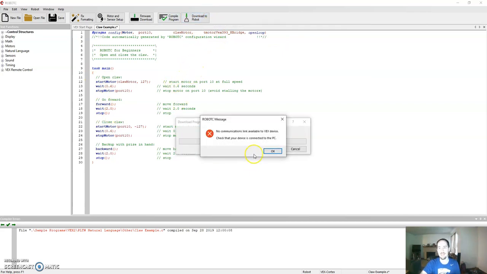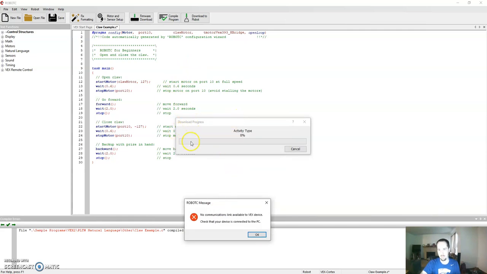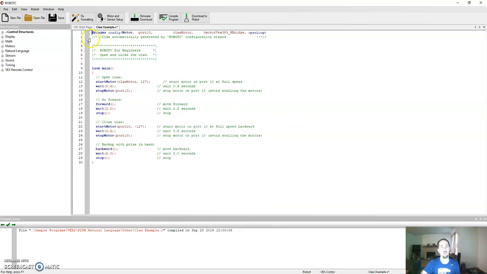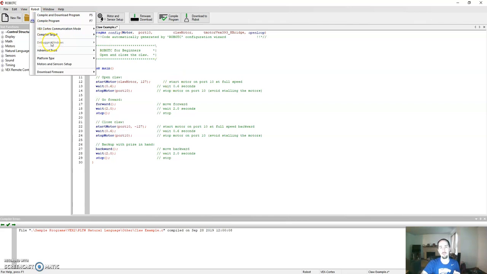And obviously, I'm not connected to a robot right now, so it's giving me an error code. But otherwise, it would say here, download it to it, and it's going to open up a debugger menu. One thing I'll mention just really quickly, if you're not finding the stuff that you need in the debugger window, just go up to Robot to Debugger. It'll be so you can actually use it when something's downloaded to the robot, and you can choose if you want to see the motors or the sensors or any of those other values that we'll be working with.